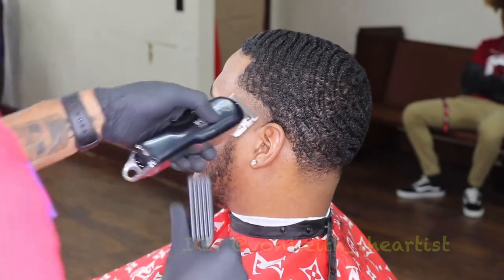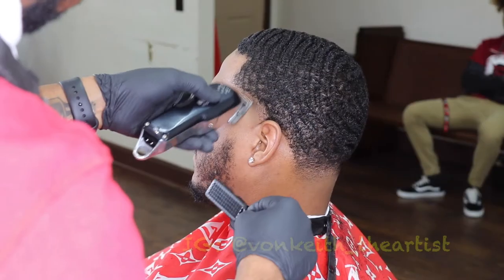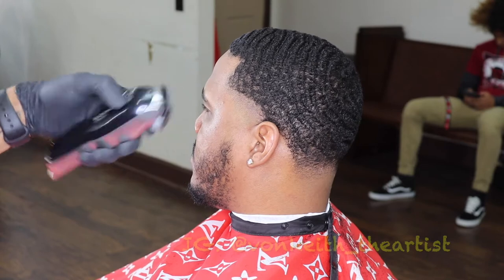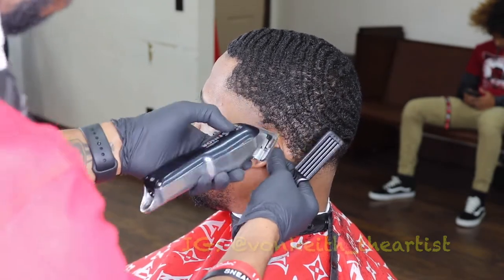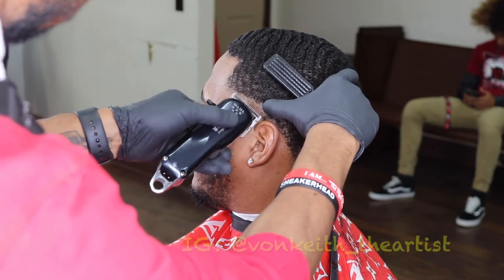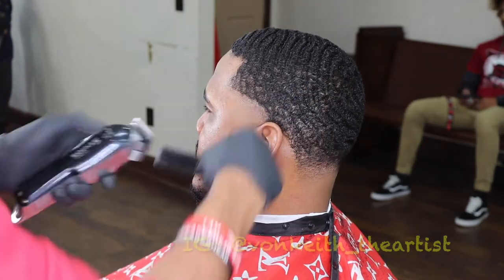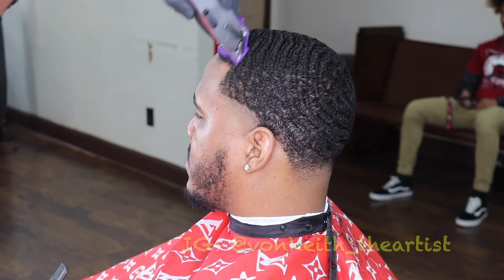As you can see, we're taking the wall blending guard, blending out the bottom of the blowout fade. I'm flicking my lever right now, finessing it. If you can pay attention really closely, you can kind of see I'm just taking my time with it, really just finessing my fade. Work your fades — don't just try to piece them together. Really work them. Put some wrist work into it. I promise you it'll pay off.